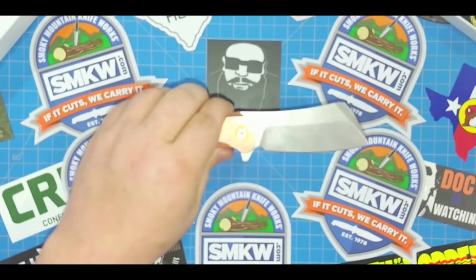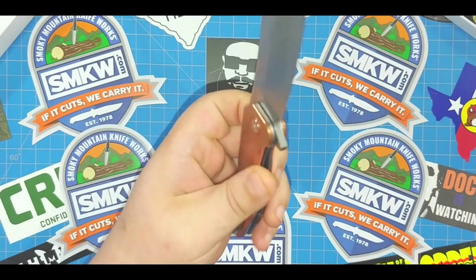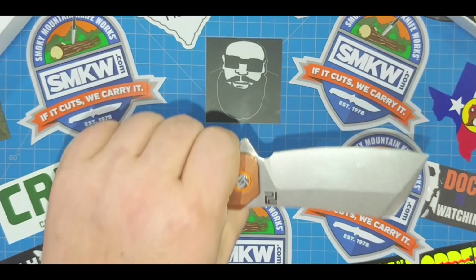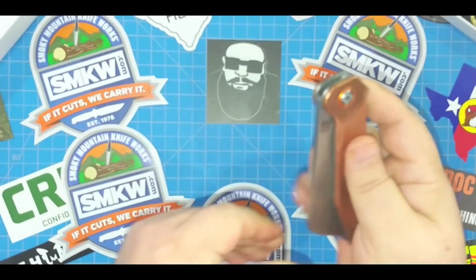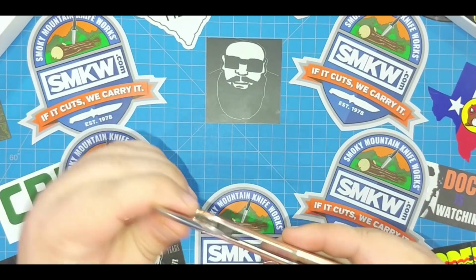And out of all three of the copper exclusives, it's really close between this and the Tradition. I think I like the Tradition a little bit more, just the way it fits my hand, but this thing is really close. This is a great knife, and if you like the original Osprey, I think you'll love this knife. But all right, let's just get into the handle and stuff real quick. Gotta do all that stuff.